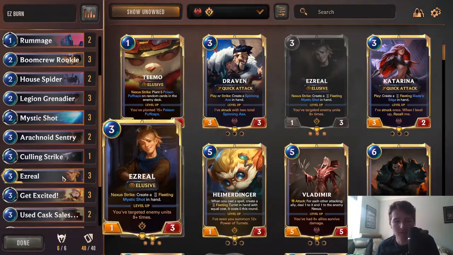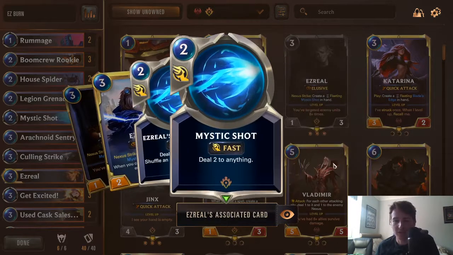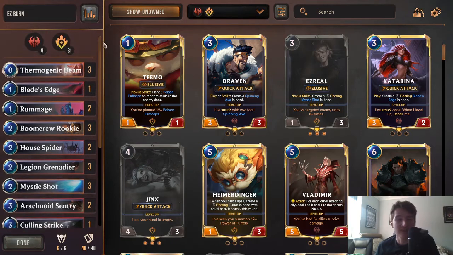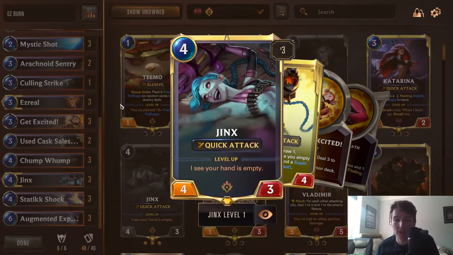We're quite happy to play Ezreal unleveled up and play him in a way that means that we can get extra damage when he creates a Mystic Shot. So the deck is basically built around burn first, and that is why we are combining him with Jinx.